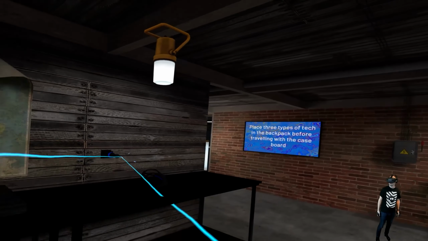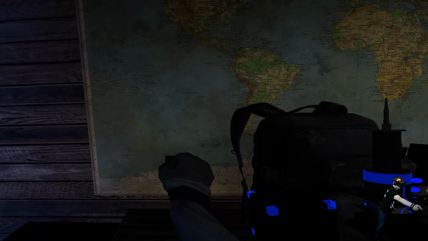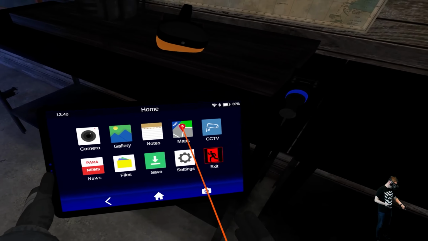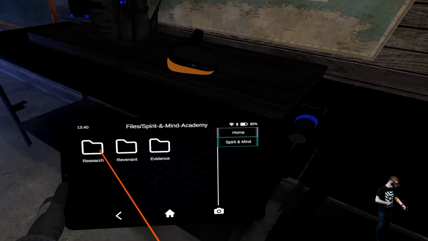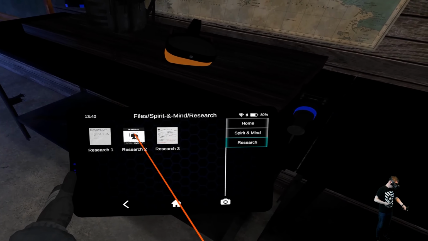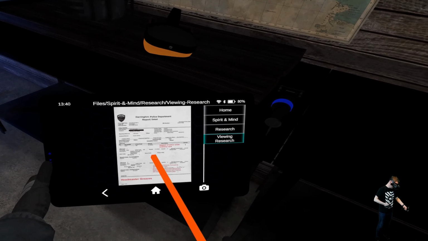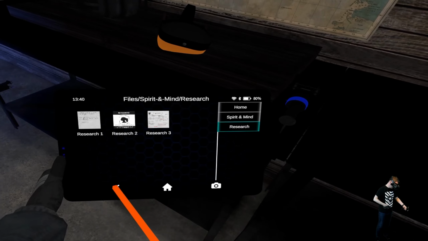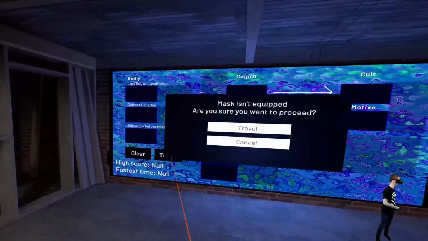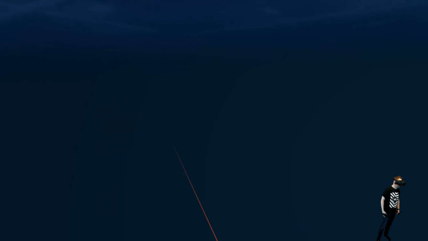And now? Can we go now? Approach the case board and press travel when you're ready to begin the investigation. Oh, here! My god, this sucks!